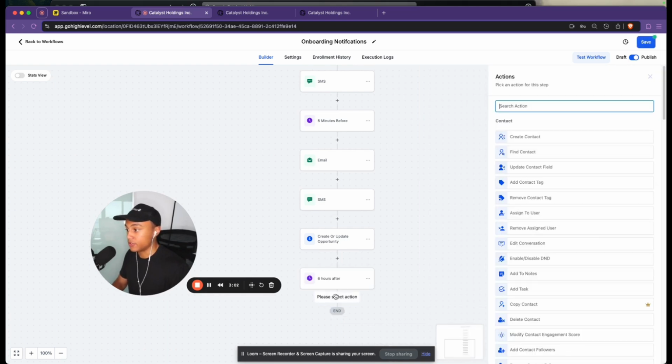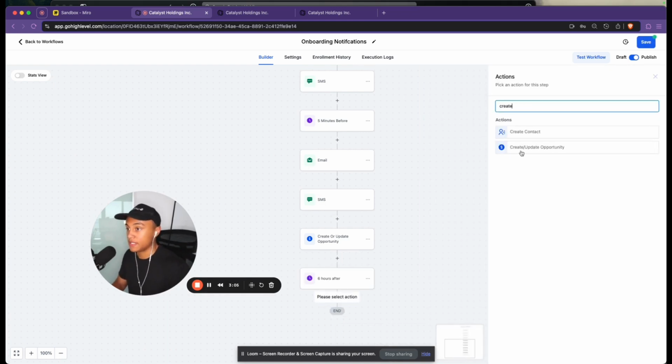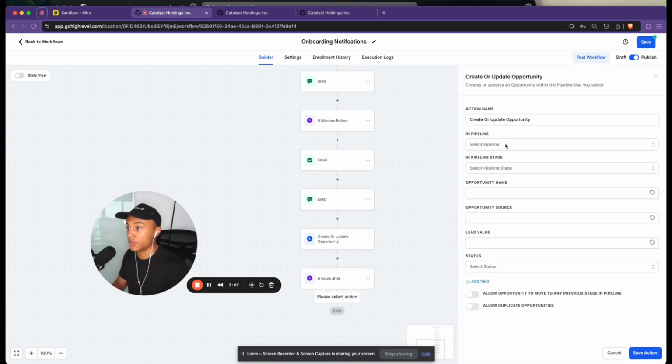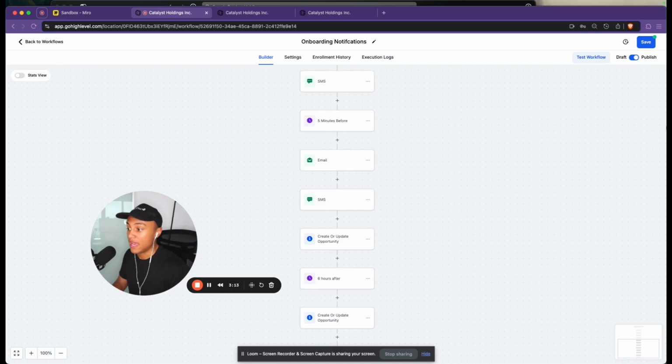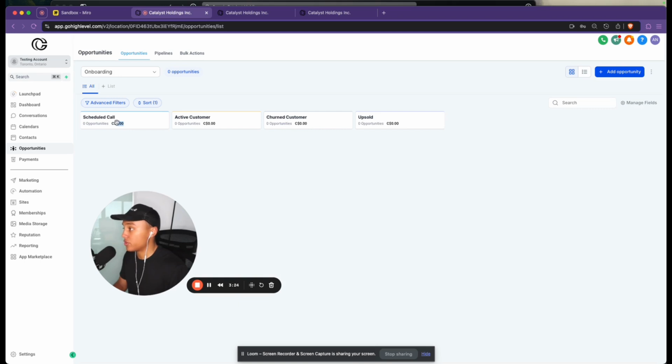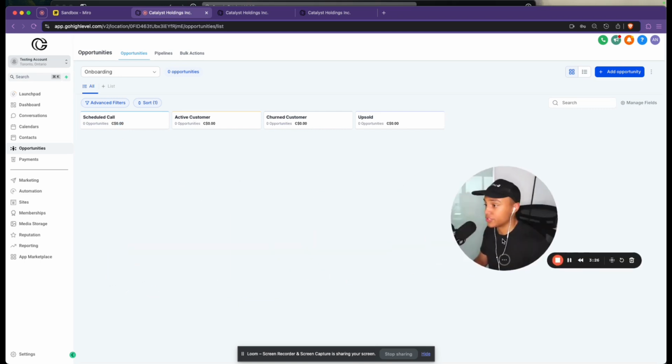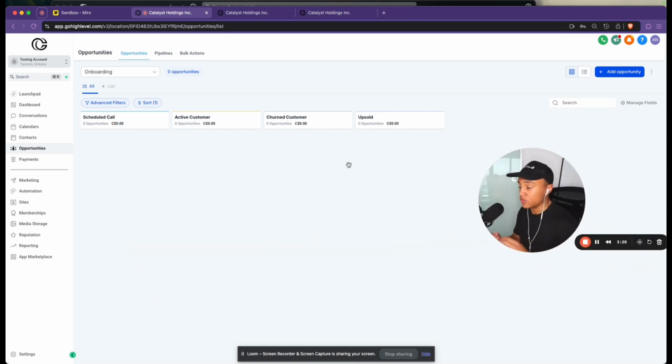And then we're going to create or update an opportunity, and move the opportunity to the scheduled call section here. Now what's going to happen is they're going to go from the first pipeline section, which I can show you, from the scheduled call section over here to the active customer, which is going to allow us to not have to move it ourselves.